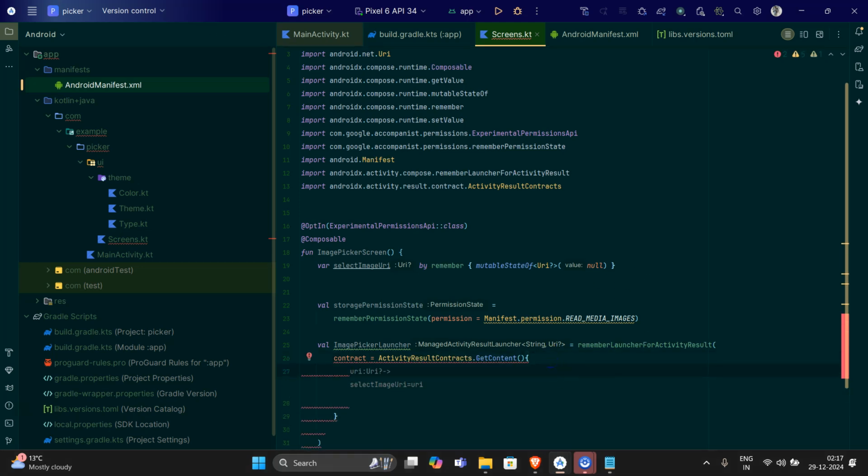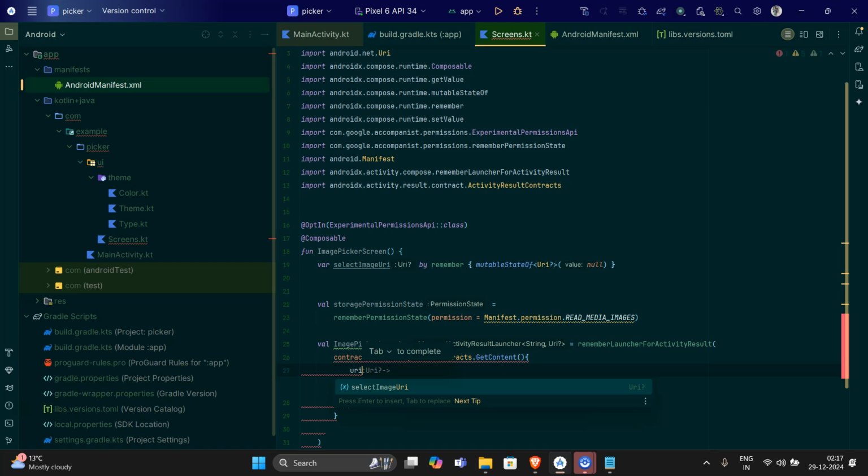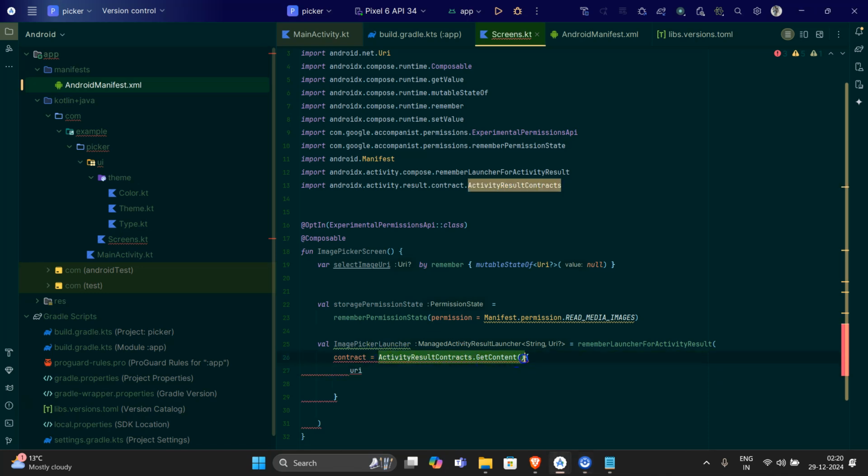We need URI. Basically this activity result contracts dot get content part tells the Android that I want to get a resource from another application. In this case the resource is an image, and we are getting that image from another application, which is the gallery. So this tells the Android that I want to get the resource from another app.